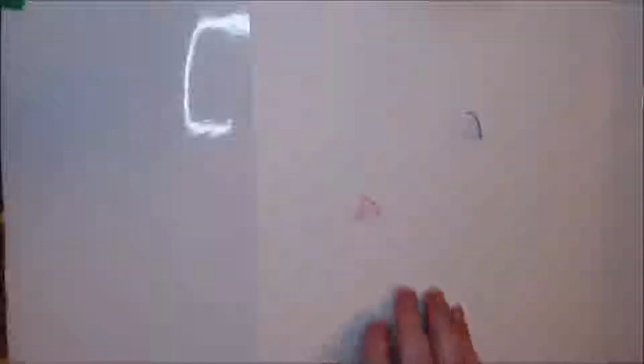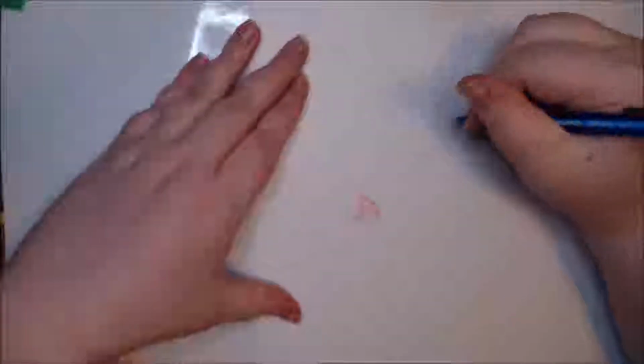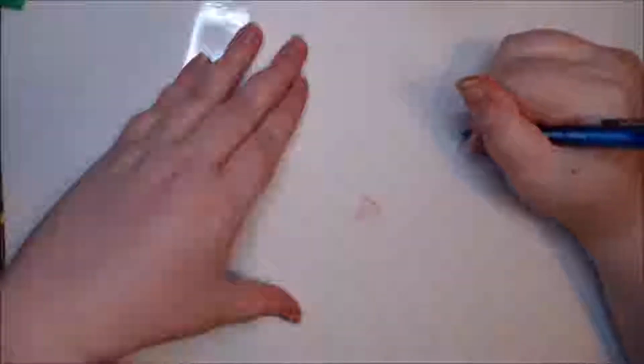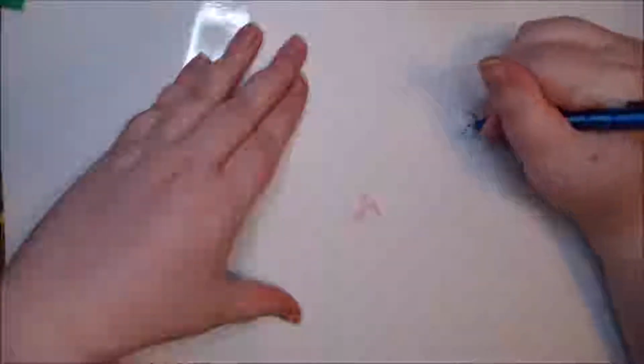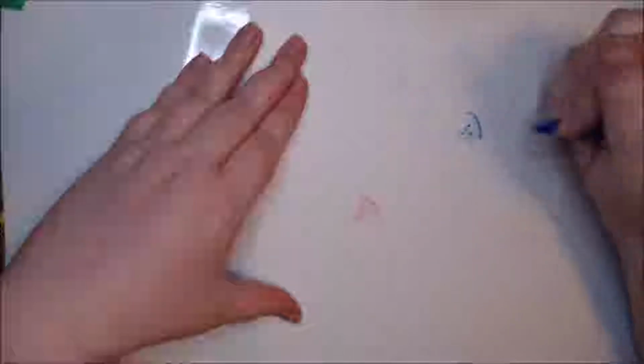So there's XOXO. And then Love you. Just like that. Oh, there we go. I'm going to show you the whole finished page of that. And they look so good. It's going to look so good on our note cards.